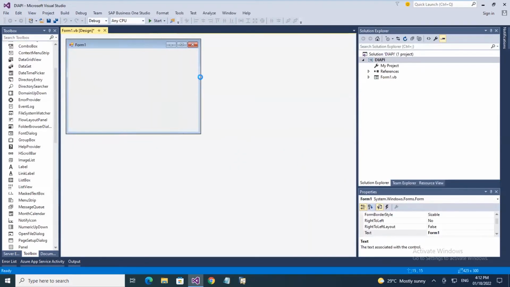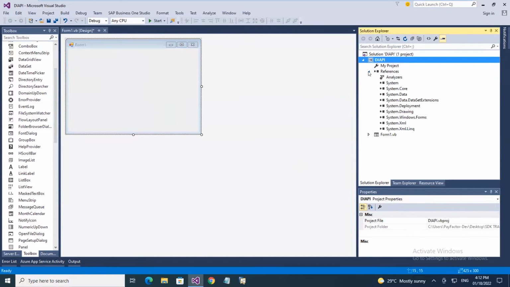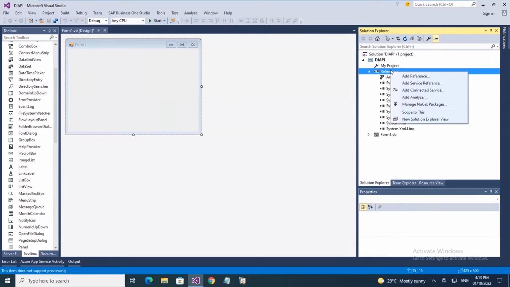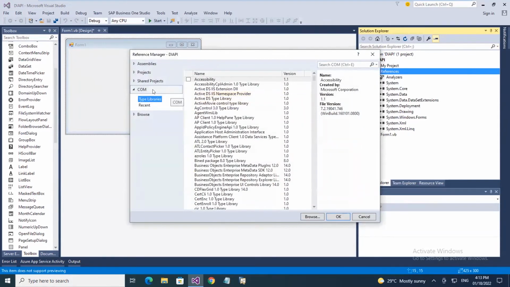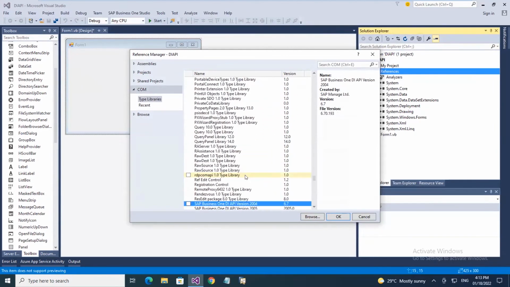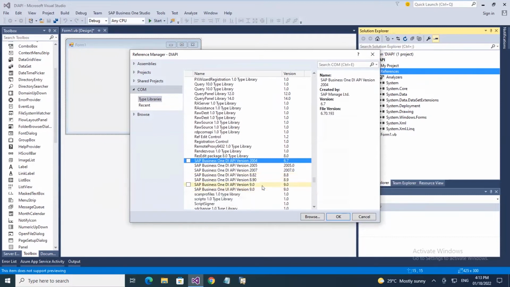So we have an empty form. Before we do the scripting, we need to reference the SAP DI API. First, go to your Solution Explorer, References, then right-click, Add Reference. Then go to COM, then search for SAP-BIS1. As you can see on my screen, I have multiple versions of DI API, from 2014 to 9.0.